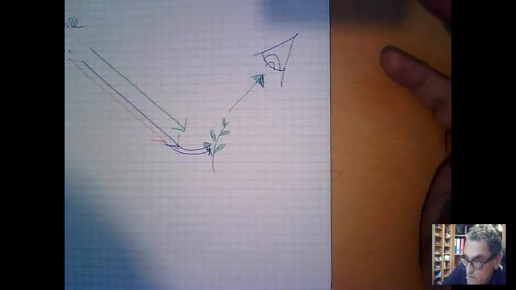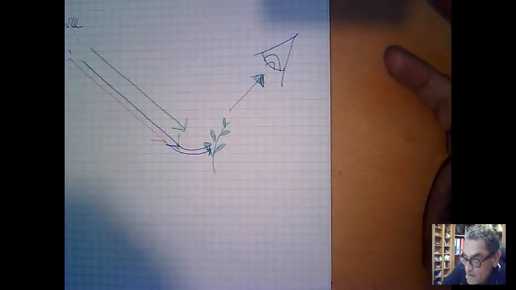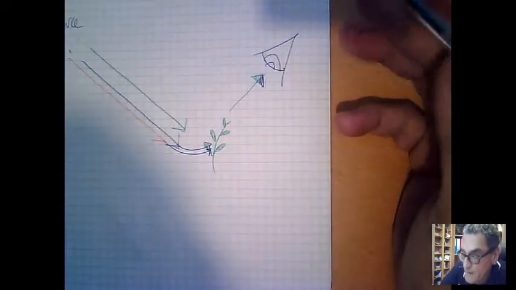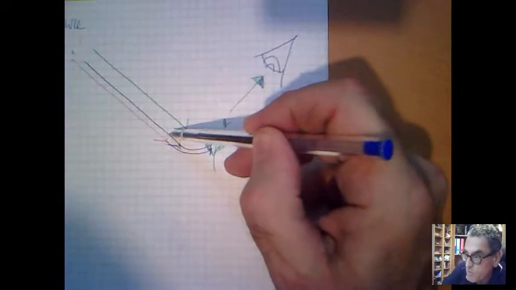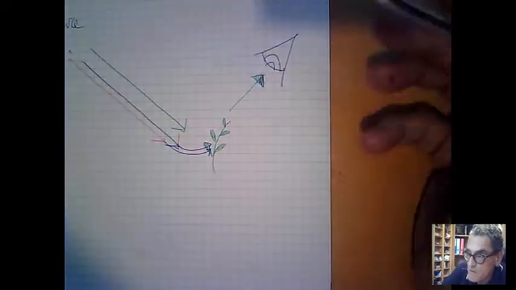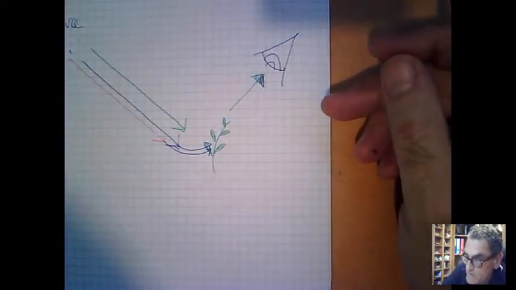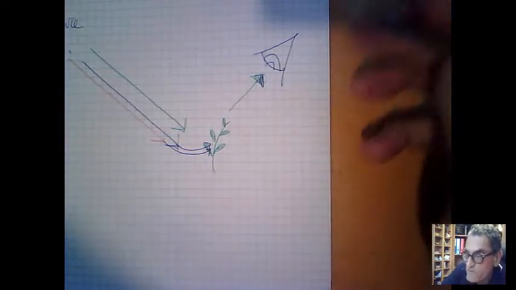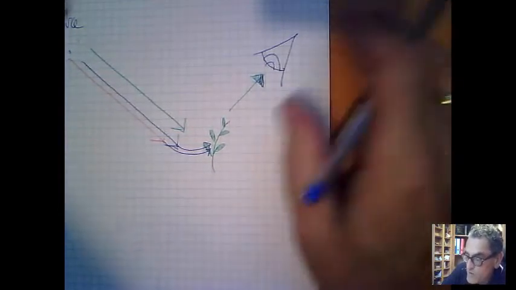So if you light up a plant with green light only, it's going to die. It's going to die because the plant doesn't receive any light. If you want to make a plant happy, give it red, give it blue, give it yellow, give it whatever, violet, but don't give it green because it's useless.